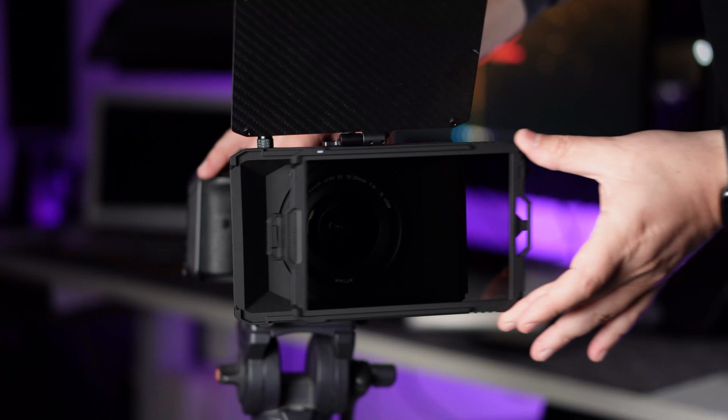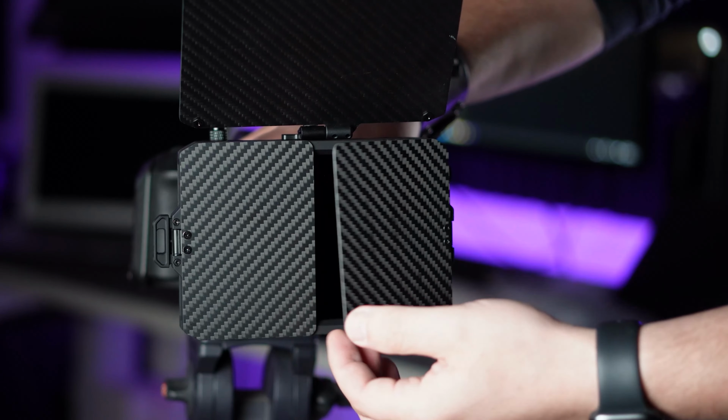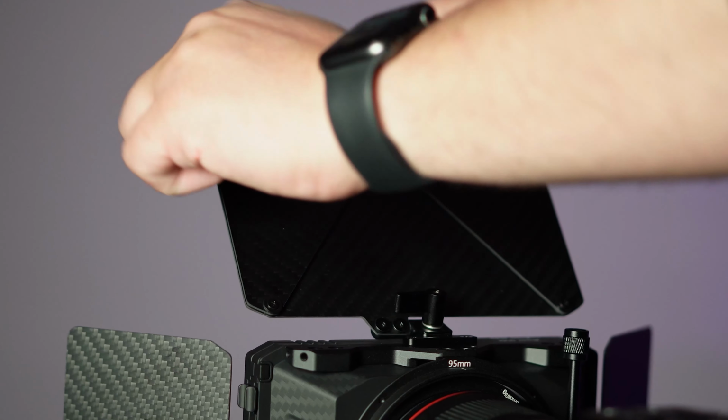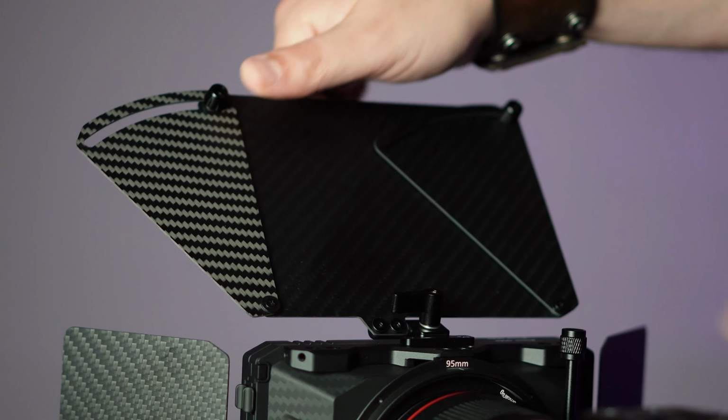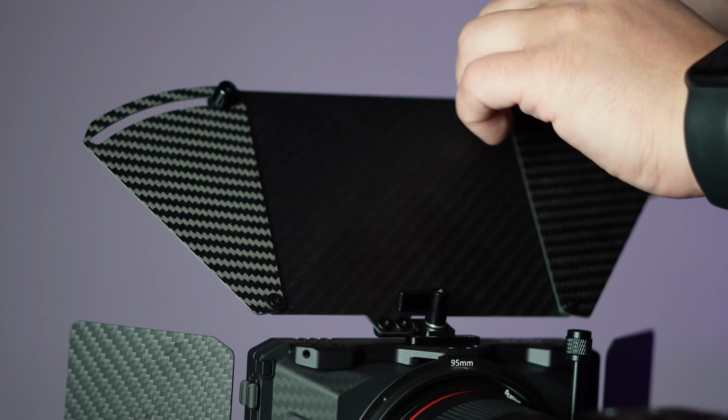And as you can see, it's also pretty easy. This looks very nice. Then we have to open here the wings on the top of the barn door. And you get this very professional looking setup.